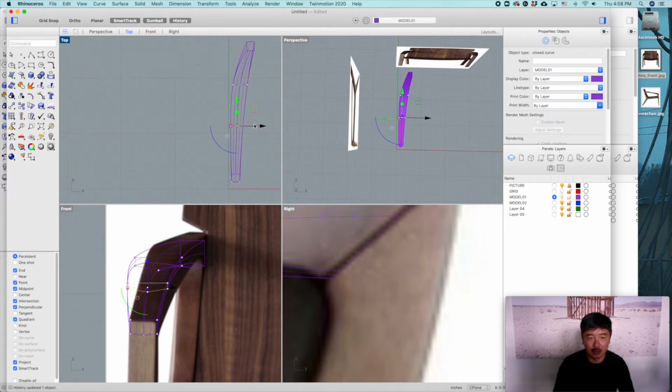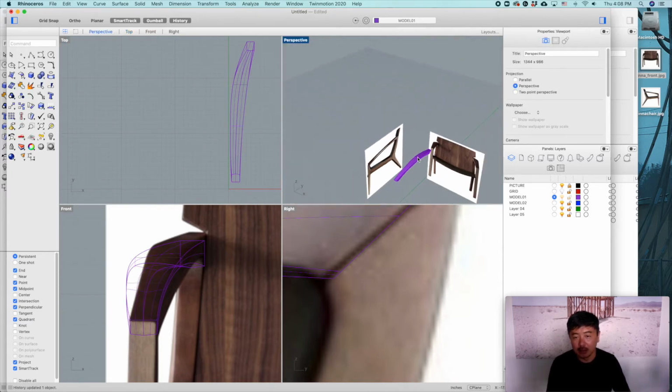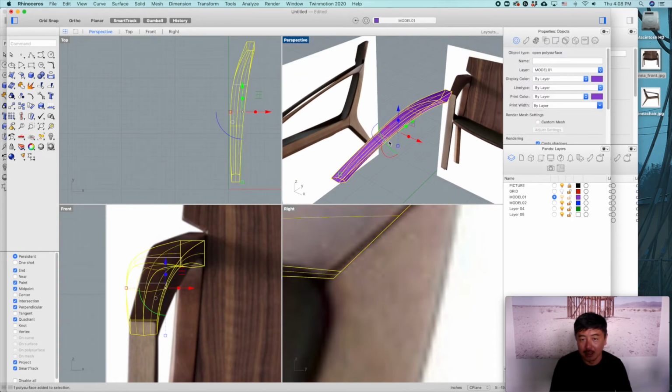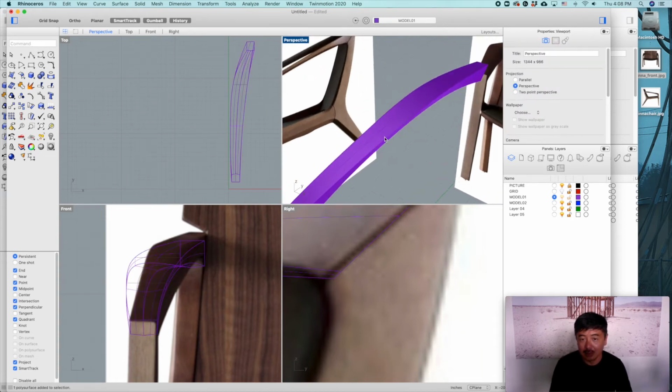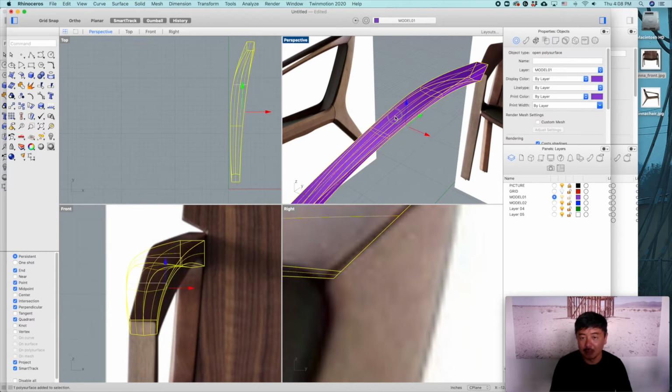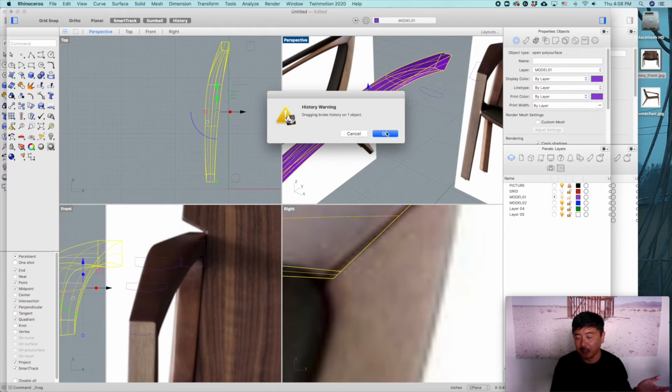The reason we are doing this right now is that we are manipulating this object by the curves that created the loft, not the surface. If you change the polysurface, it will break history.